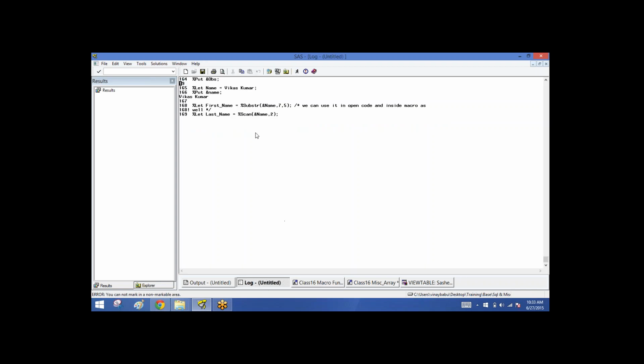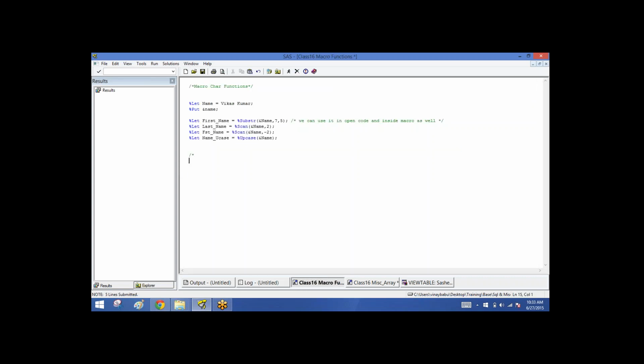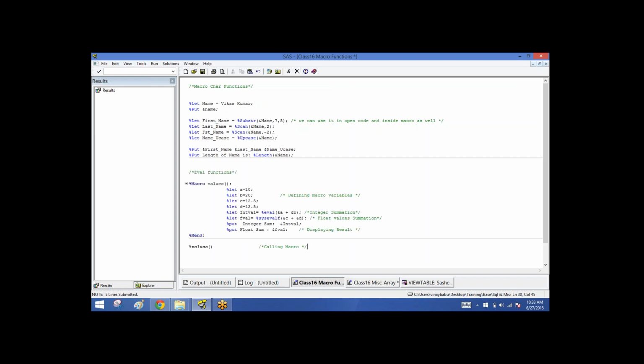So what will be my first name? You can select either first name. If you want to use the substr option, you can't use substr directly because you're calling it as a macro variable. So you need to use %substr.